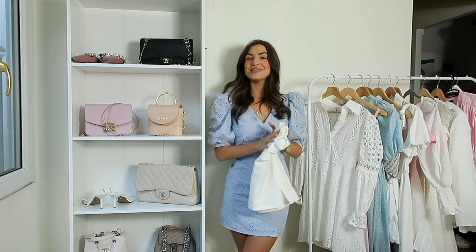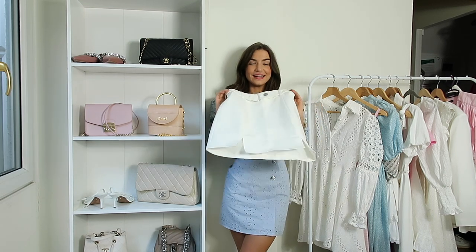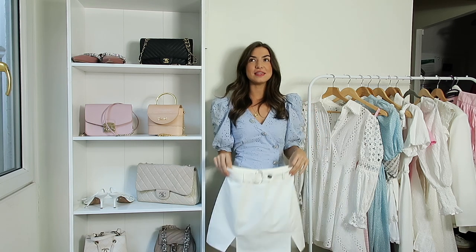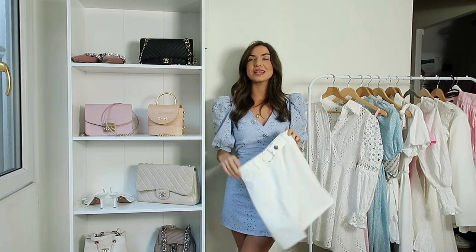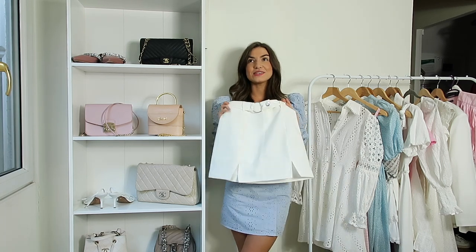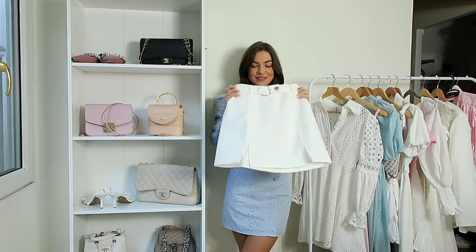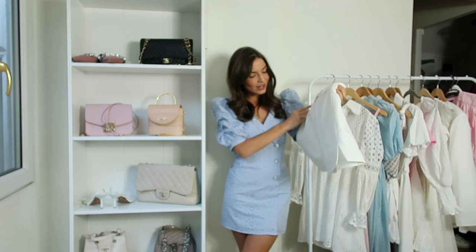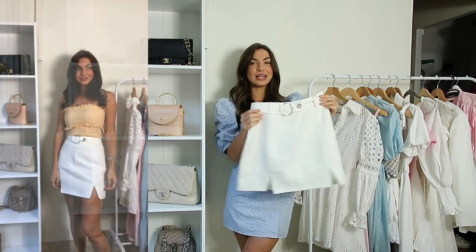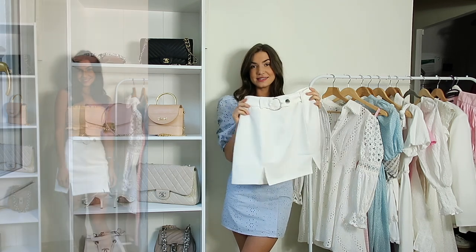Another essential is a white little skirt. It's the type of thing you'll buy and wear year upon year - they literally go with everything. The first one I wanted to show you is a little ASOS number. I love the little matching belt that comes with it and the little splits at the front are a really lovely extra detail. This one is super flattering - I got it in a size six and it is quite fitted but the fabric doesn't pull.